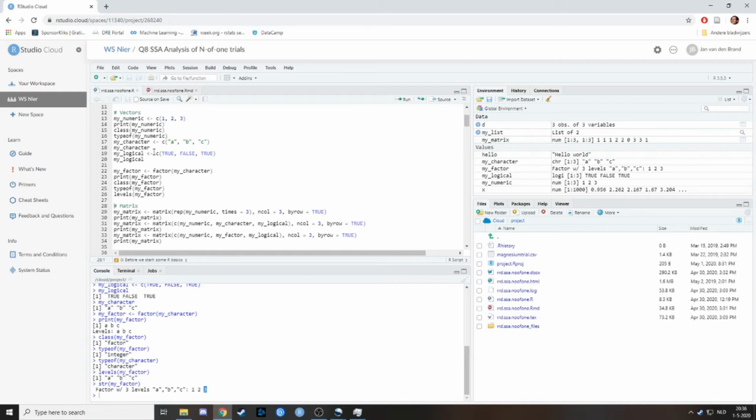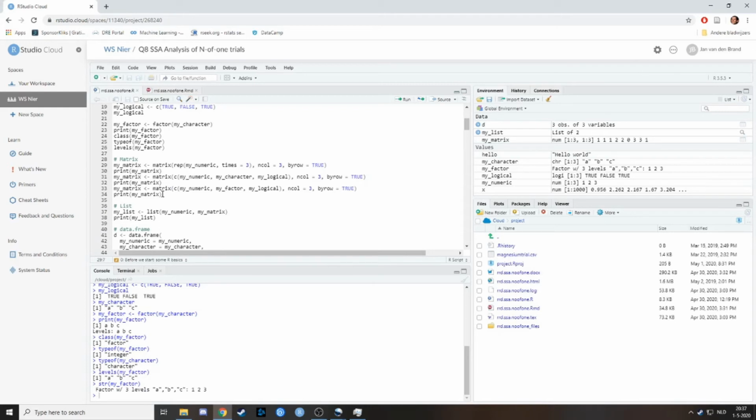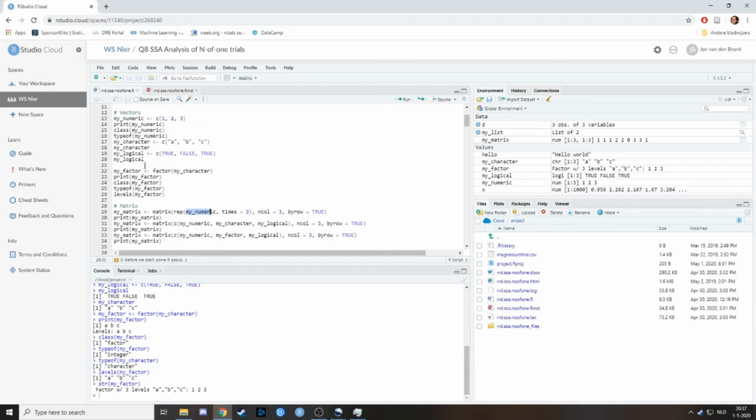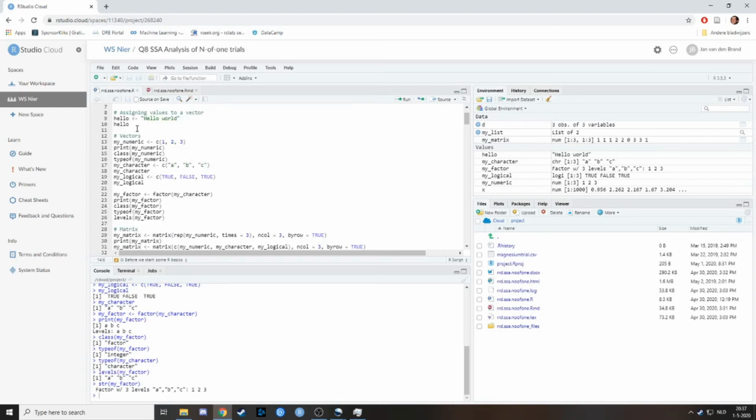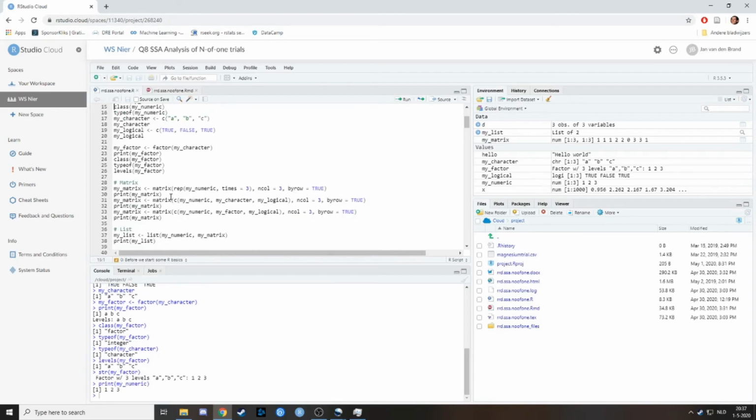Vectors are nothing more than simple lists where each element is of the same type. Then the next type of data object that you can have in R is what's called a matrix. Here I have a little bit of code to create a matrix where basically I repeat my numeric vector, which was, if I print it again just to remember, the numbers 1, 2, and 3.